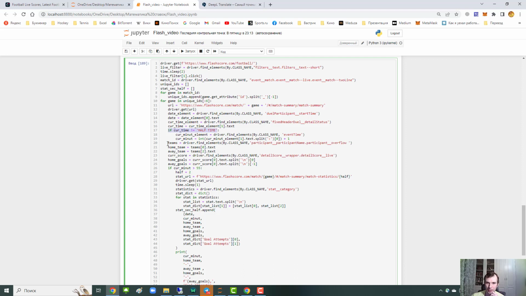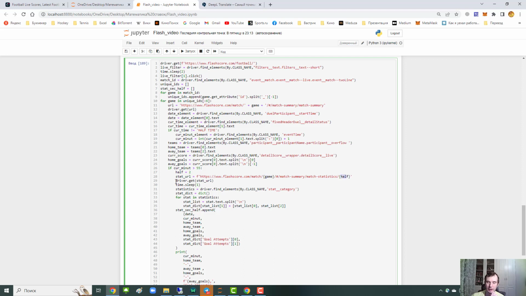Okay, so then from the summary page we take the name of teams, current score, and here I put the condition to collect information only from the second half, so I check if the current minute is more than 55, because if it's not, I don't think we get a lot of statistics. So if the current minute is more than 55, it's definitely the second half. So we go to the stats page, just put the ID game here and half here, second half.